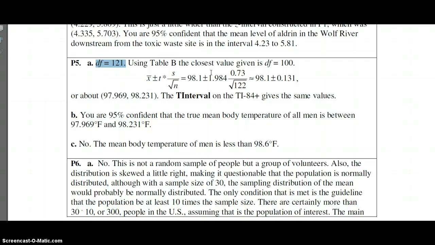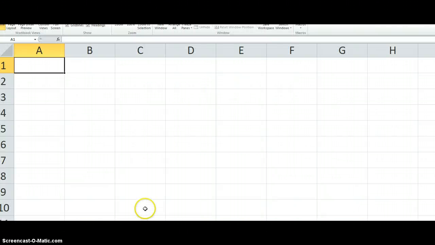Now if we want a more precise result, or if you want to use it a different way, we could use Excel, and in order to do that, we're going to use something called the inverse t. So instead of putting in a value and then finding the probability of getting to the left of that, which is what we've done before in Excel, we can put in a probability, and it will tell us what value on the t distribution will give us that probability.